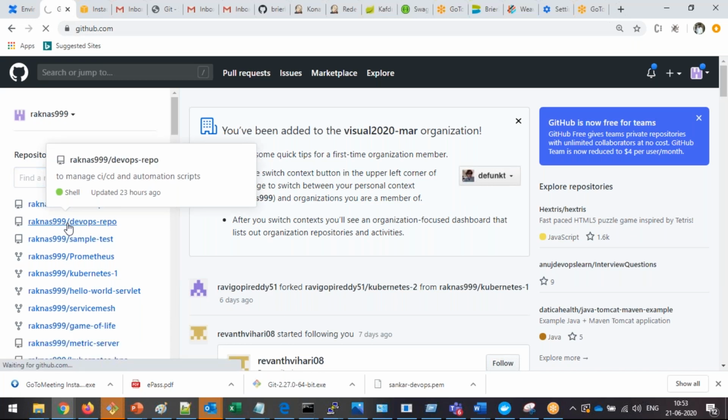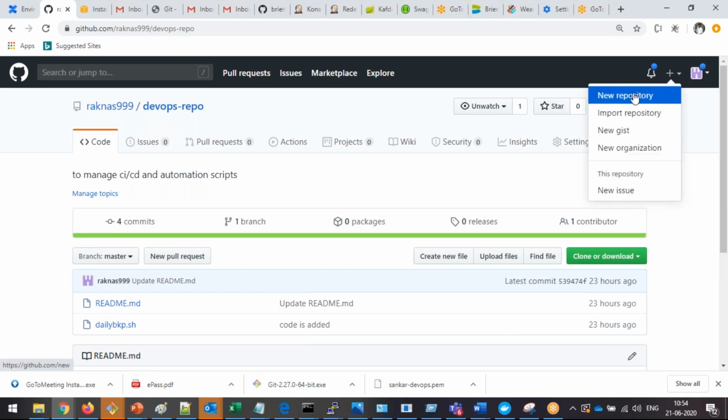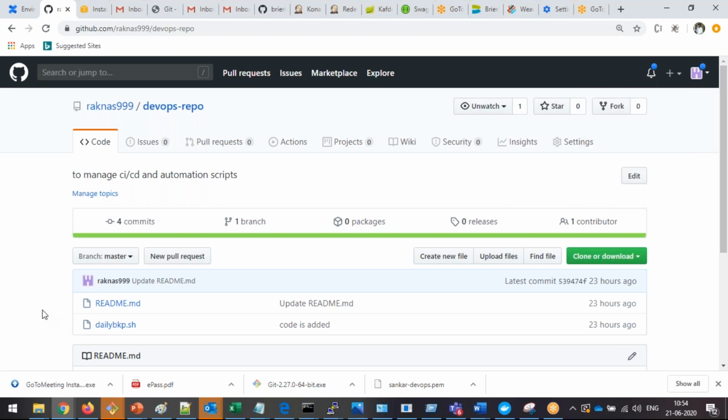DevOps repo was created yesterday. With the help of the new repository option, we created a repository called DevOps repo.